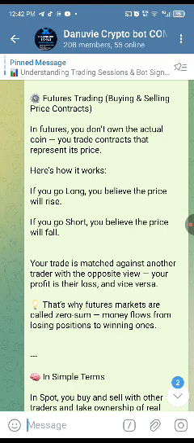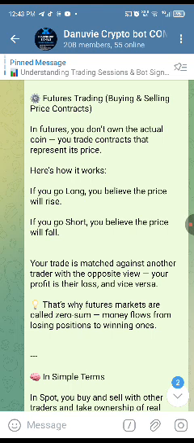When we go long, we have two different types of contracts you can buy. You can buy a long contract or you can buy a short contract. Now, a long contract simply means that if the price goes up in the future, the contract you have bought is going to gain value because you went long. So if you are going long and the price goes up, you are going to make money. But if the price goes down and you are going long, you are going to lose money. So you have to be very, very careful of the types of trades you are taking in futures trading.